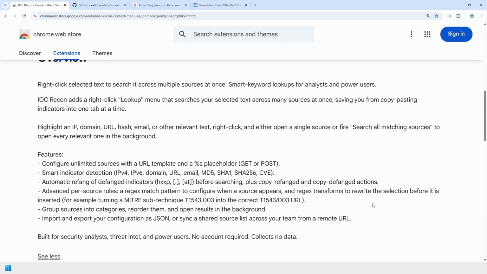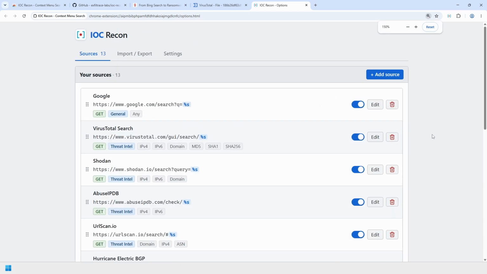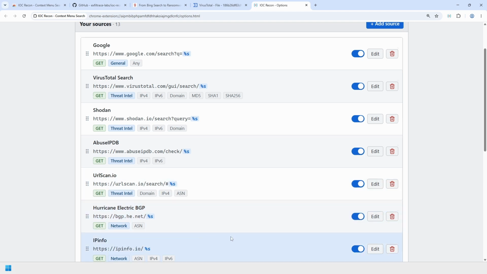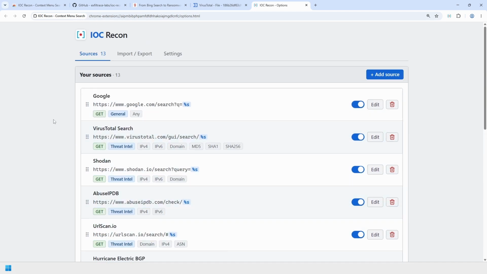And so I'm just going to open up the extension here. We have IOC Recon. So just clicking on that is going to show us the options page here. And so again, the problem statement here is that our workflows are just a bunch of pivots, right? We might have an indicator that we want to check against 5 or 10 different services. The tools are all just URLs, right? These different REST endpoints that just have an indicator jammed somewhere into them, right?